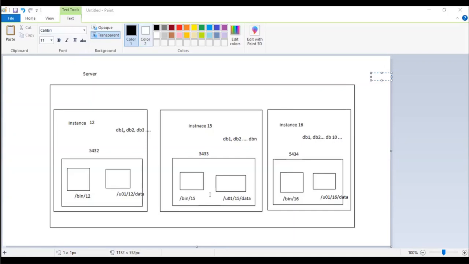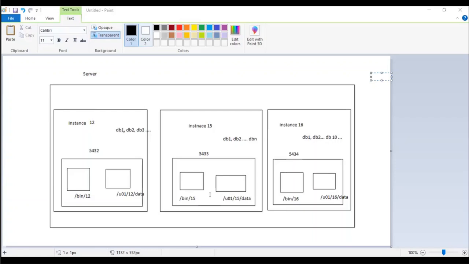Nothing. You need to provide your customized location. Otherwise, if you are unable to provide it, PostgreSQL will manage it internally. It will create the directories in your default location and make a separate subdirectory in the default directory. For the binaries, if you are installing 12, it will create the 12 directory. And if you install PostgreSQL 15 on the same server, it automatically creates the 15 folder under the bin directory, and also the 15 folder related to the data directory.